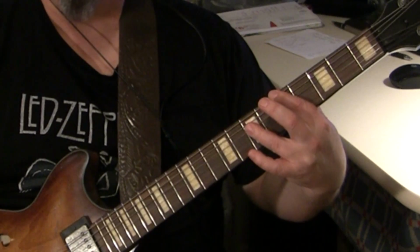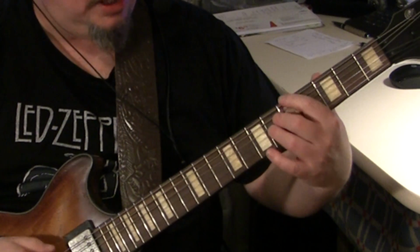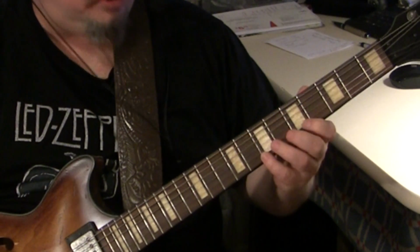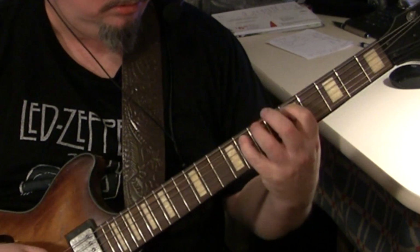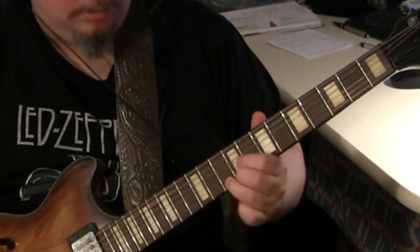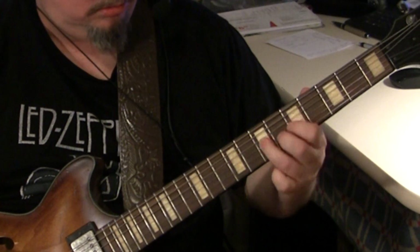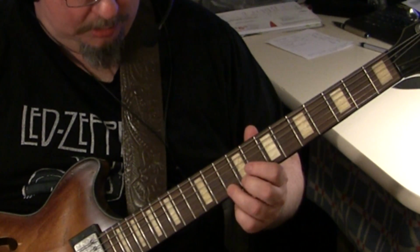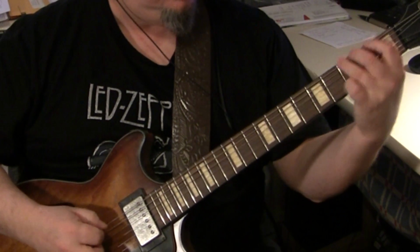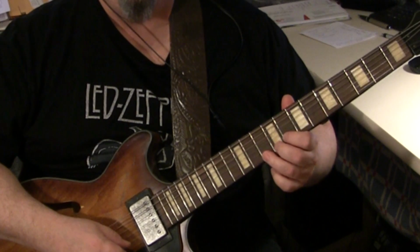So if this is rooted on the fifth, we're going to use the fourth pattern, knowing that we're here, and that's the root, and the root is up here, we're going to do this diagonal. I keep wanting to do that, but actually the slide one is on the home base one. That's the only one you do that extra slide on. So the fourth one, you're back up to the root there. So I'm going to play there.